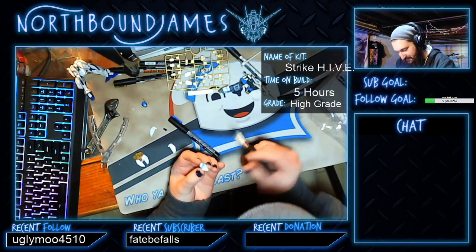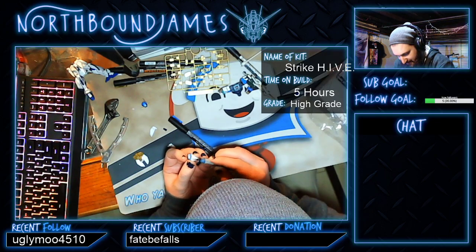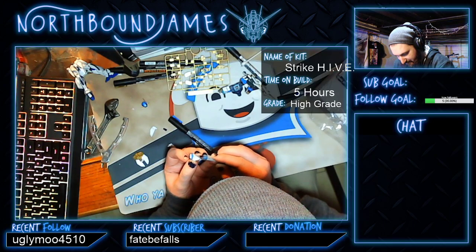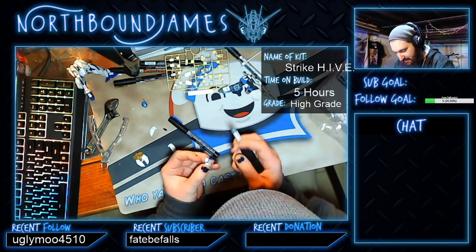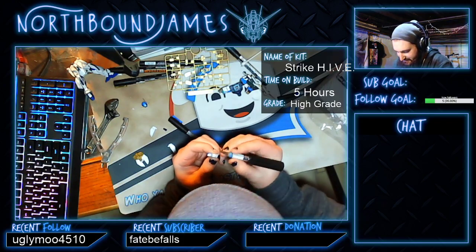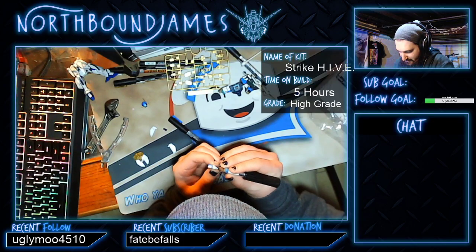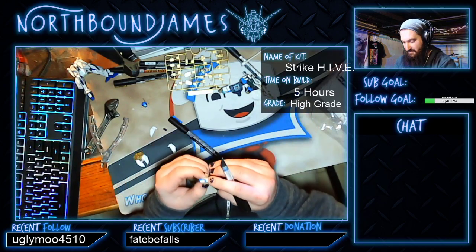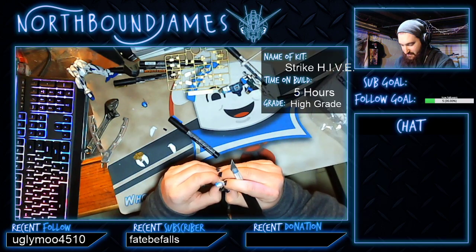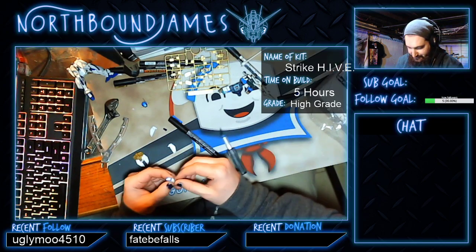Because this is two different levels, I can scrape away the unwanted paint and level it out. I will go back with a panel liner and clean all this up, but I just really want solid lines. This is the front of the Gundam. And nobody wants a unibrow. I don't know where that came from, but I'm committing to it. Nobody wants a unibrow. There we go. I'll take that.